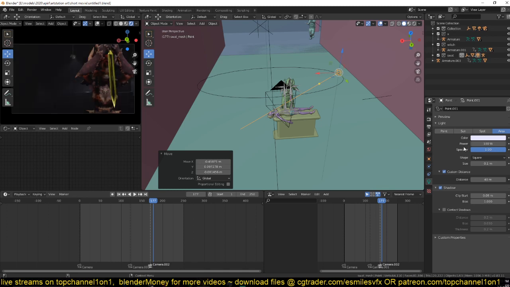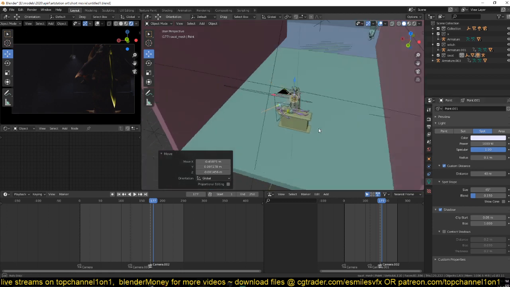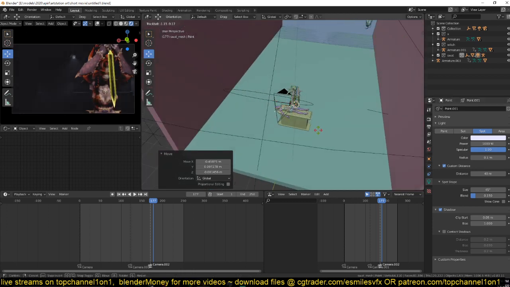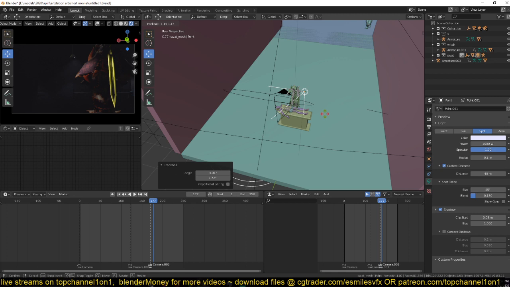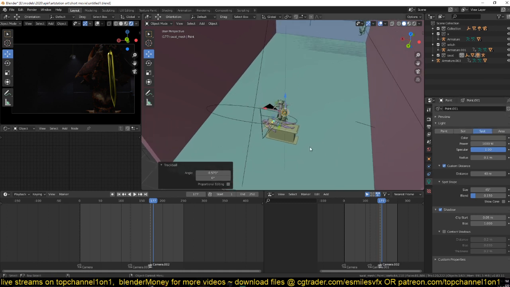Let's try using a spotlight and see how this would work. I think that's not too bad.